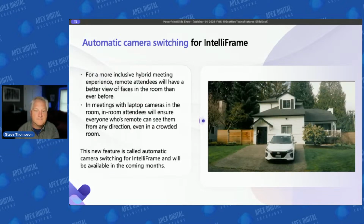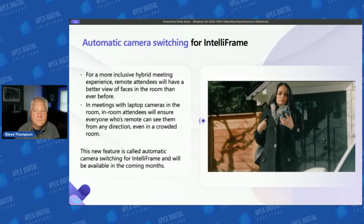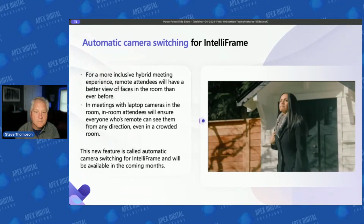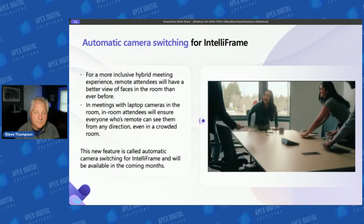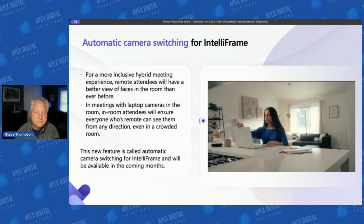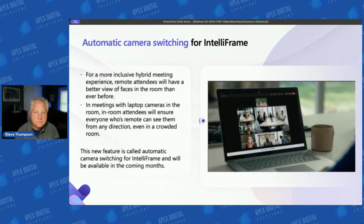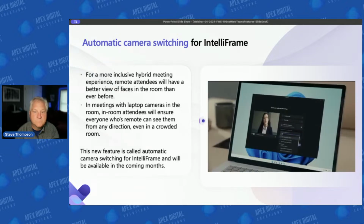Joni is headed into the office. Today is a big day. Just one hitch. There's construction on the bridge. She's going to have to do her presentation remotely. And this is an important one. Her manager is going to decide if Joni's project gets funded. Normally, there's a certain amount of context you miss if you're not in the room. But fortunately for Joni, IntelliFrame can now help using automatic camera switching. In addition to the in-room camera, team members bringing their laptops, IntelliFrame can use these cameras too.